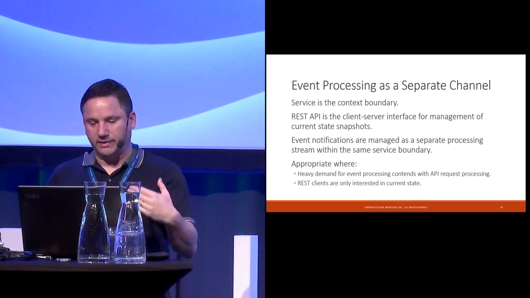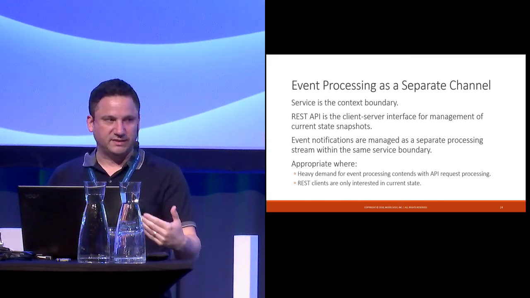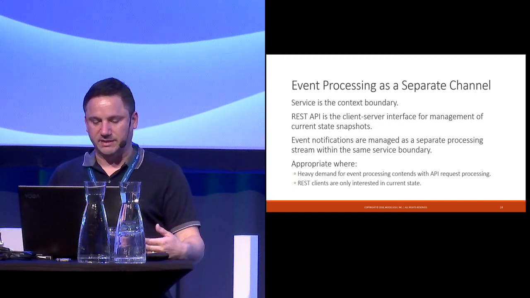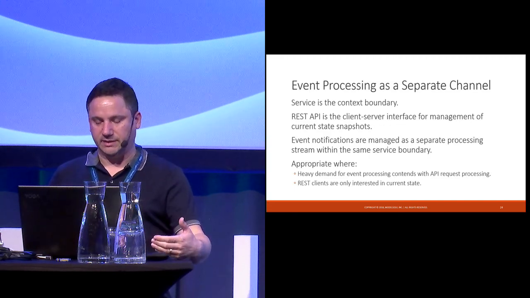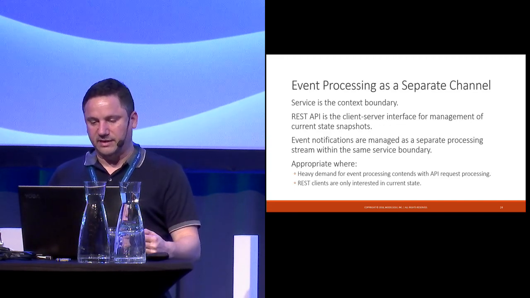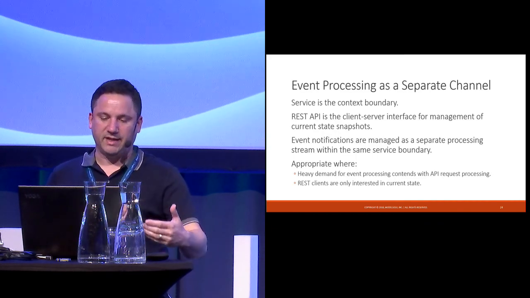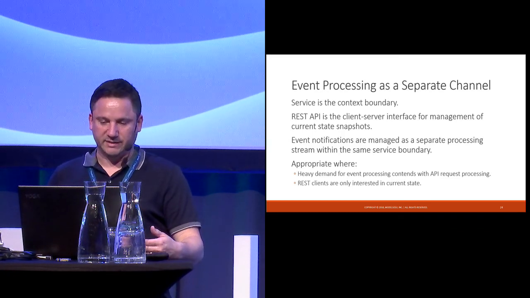So where we've got a really heavy demand, we're doing lots of event processing, and we don't want this to contend with the REST API. We want to do it asynchronously. Then this might be a more appropriate kind of architecture, where we just separate the REST API from the event processing aspects.